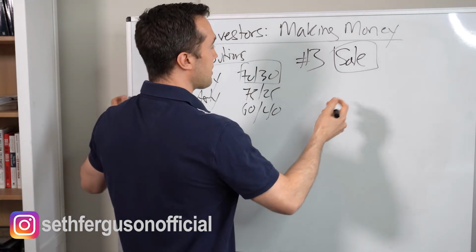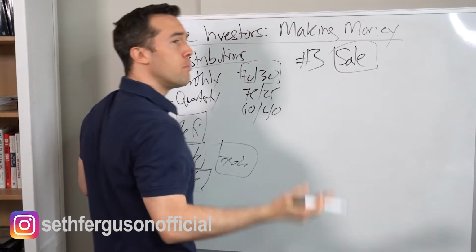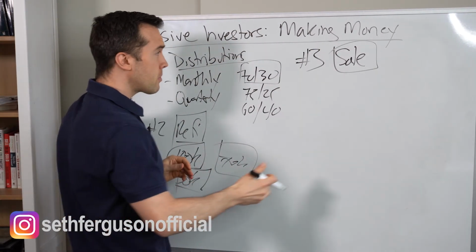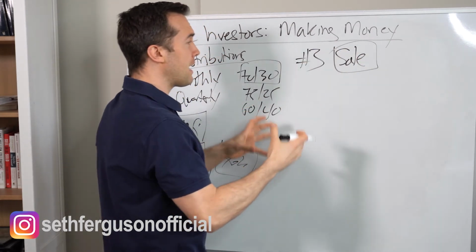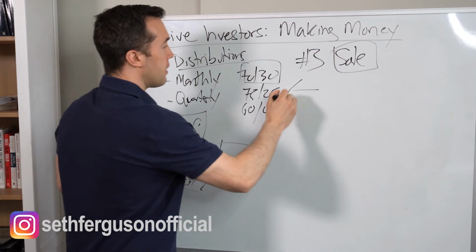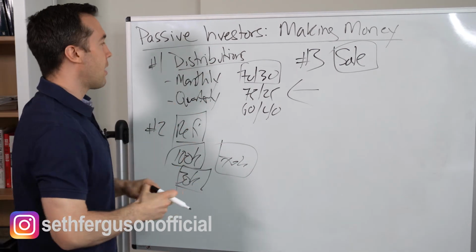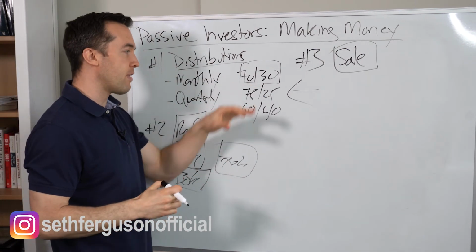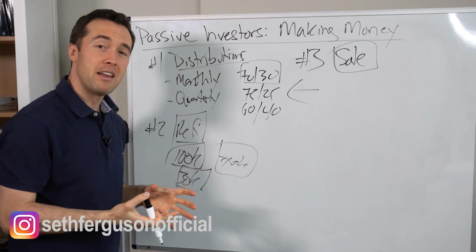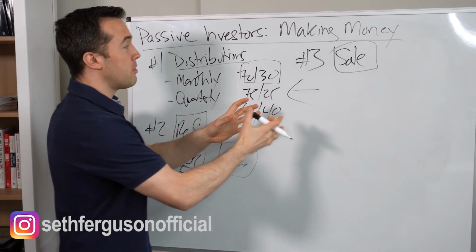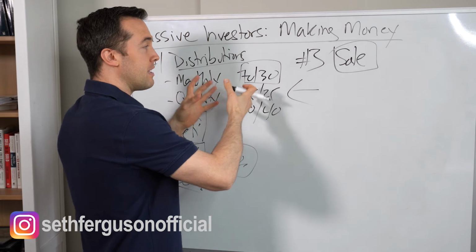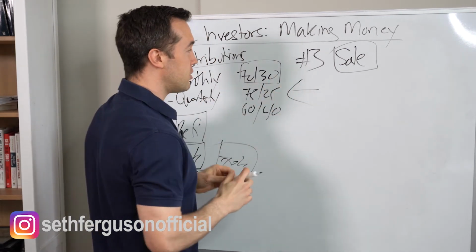So what happens in this case? Well, we sell the property, a new buyer closes on the property, and the sale proceeds are again divided based upon the split we talked about. So it's just like cash flow, it's the same thing. So it could be a 70-30, 75-25, 60-40, depending on the situation, and that's going to be divided both between the limited partnership and the general partnership.